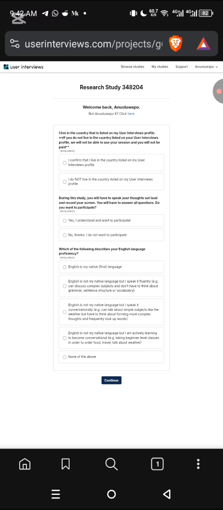They are going to give you a little screener, like a qualification question. And if you qualify for the test, they are going to send you an invite. So immediately you receive the invite, just click on it and you'll be taken to the study. When you are done with the study, they are going to send you your reward.